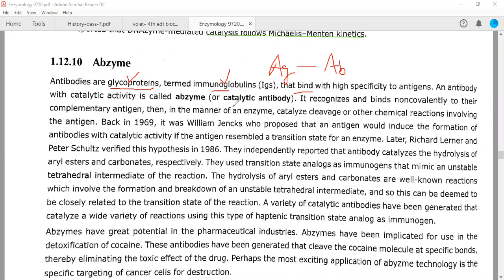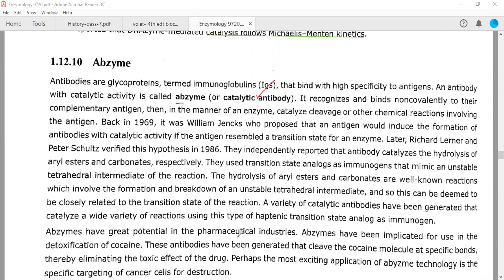An antibody with catalytic activity is called Abzymes. So this is one function, when the antigen is neutralized by the antibody, but what is the other possibility? That these antibodies which are catalyzing these immune response reactions have some catalytic role, that they are able to catalyze some reactions, as we have seen in the case of enzymes. So these are catalytic antibodies. Some examples are given in this.